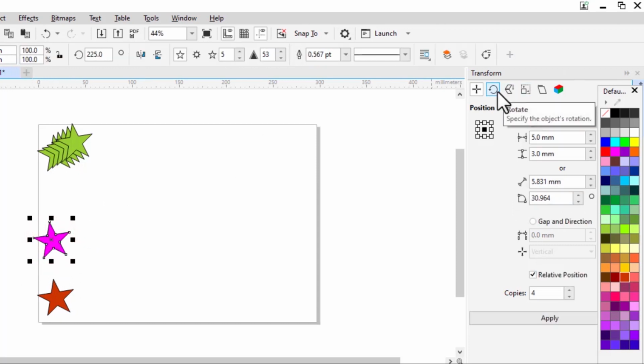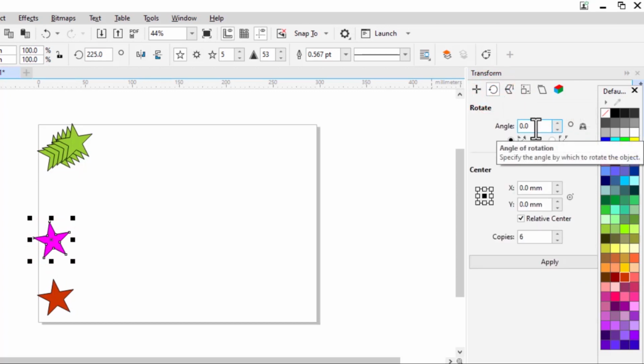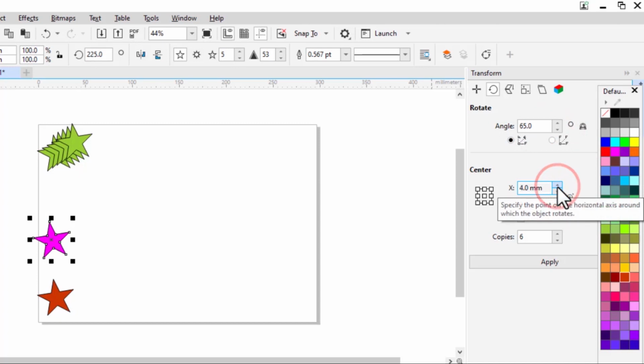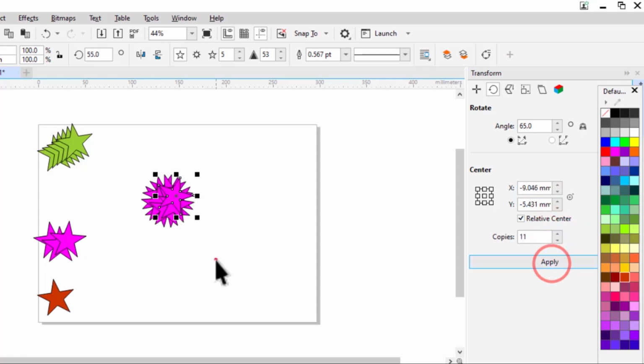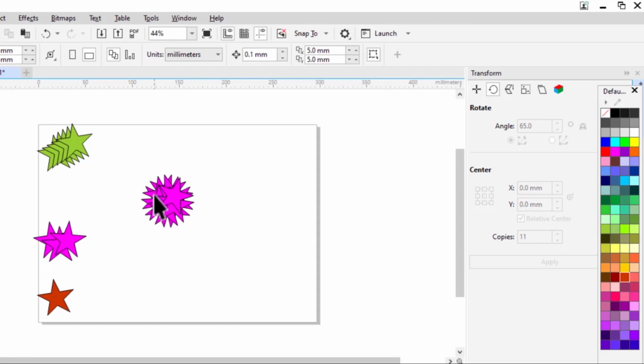The other option is the rotate option, and this is where you change the angle. Let's do a 65 angle. Let's put some distance over here. I want 3 copies, click apply, and that's it. Here, I was not that intentional with the distance, so you have to put a little bit more distance, but you can see the rotational aspect that's happening. If I add more copies to this, you can see I'll create this intricate new design.